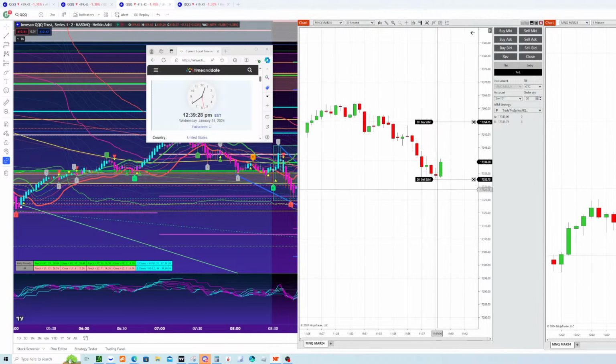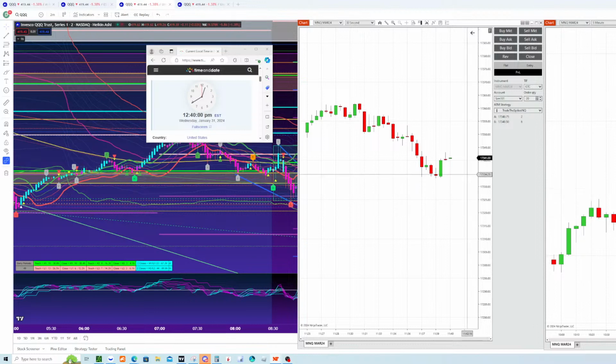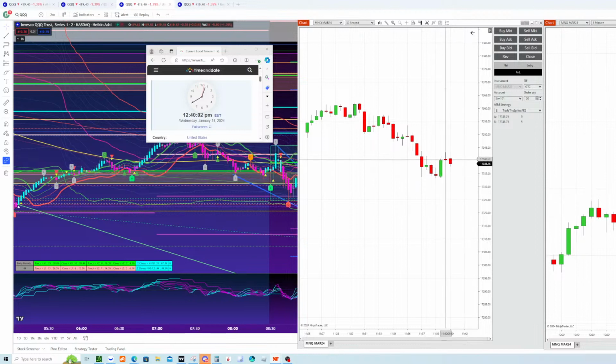Then the 30-second chart is what we're going to use to time the exit if it doesn't take all of our targets out with just the spike itself. So let's just say this. Okay, let me cancel all these orders here. Uncheck this and check it again. All right, and then let's just say this spiked up. It didn't. Let's just say this was the spike, and so we're in long here.